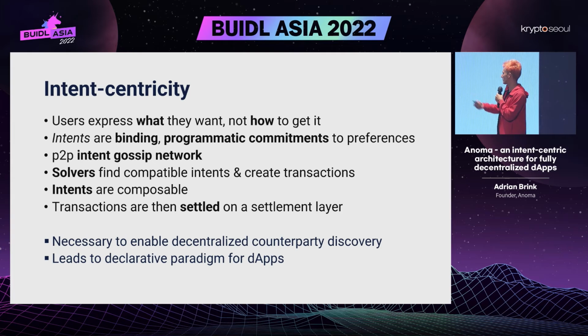And this leads to this declarative paradigm for decentralized applications, where instead of authorizing execution traces, you authorize specific state changes, which honestly is probably going to be a must for mass adoption, simply because my parents can very easily reason through, I'm authorizing to hold some less Bitcoin if I hold some more ETH. They will never be able to reason through, I'm authorizing these 5 contract calls to get me the thing that I need.